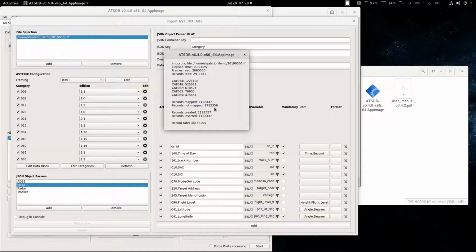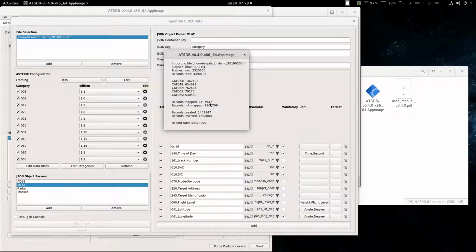So in this case, we skip, for example, all of the sensor status messages, which are mostly the not mapped parts here. This will of course be improved in the future.